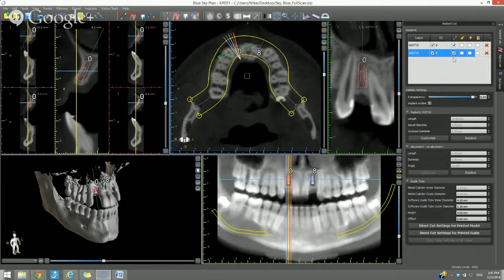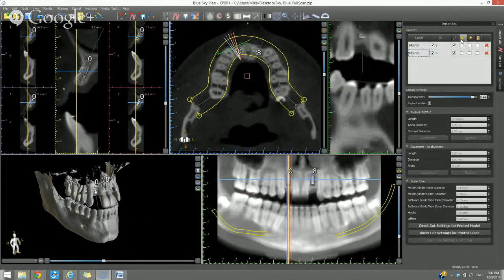The implant check boxes are checked. That shows that they're visible currently on the screen. And you also have the option to turn on or off the abutments, which we could add in a minute, and the drill guides, which is the software drill guides. Basically, it's the brown circles that just showed up here on the screen. It's indicating when a surgical guide is fabricated, where the holes in the surgical guide are going to be. We're not going to jump into that now, but just so you know what that is.